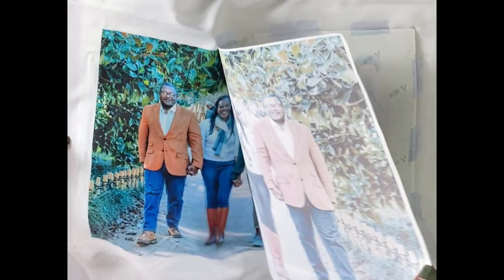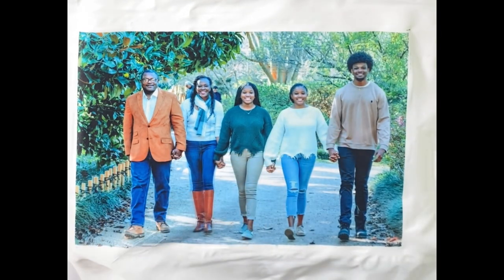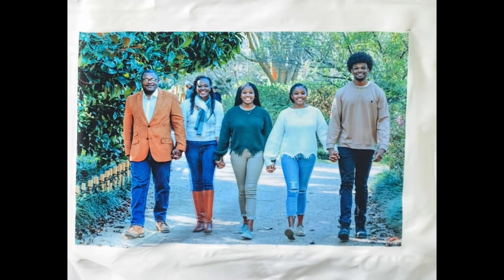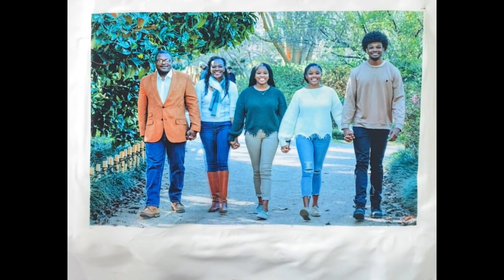Okay, so now for the reveal. Ooh! I love it. Now it's time to just get it stapled on this canvas, and that is the last and final step.